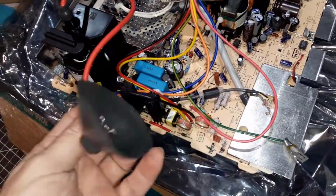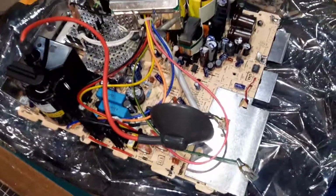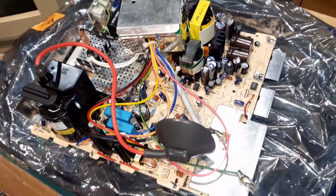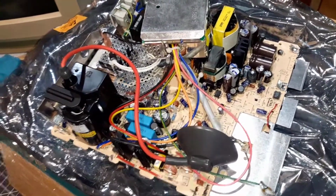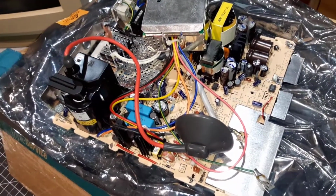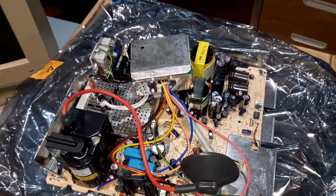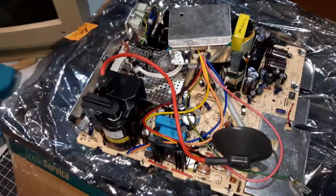I would never get a chance to get another board like this ever. So that's a once in a lifetime opportunity, really. It's almost like finding a brand new Color Classic. It's not going to happen, or at least if it does happen, it is going to cost a lot of money, right? That's it, guys. So yeah, very excited. I'm going to move this board into my Color Classic, power it up, and see how that goes. I'm going to try to get that on camera as well. Okay, stick with me and you're going to see it.